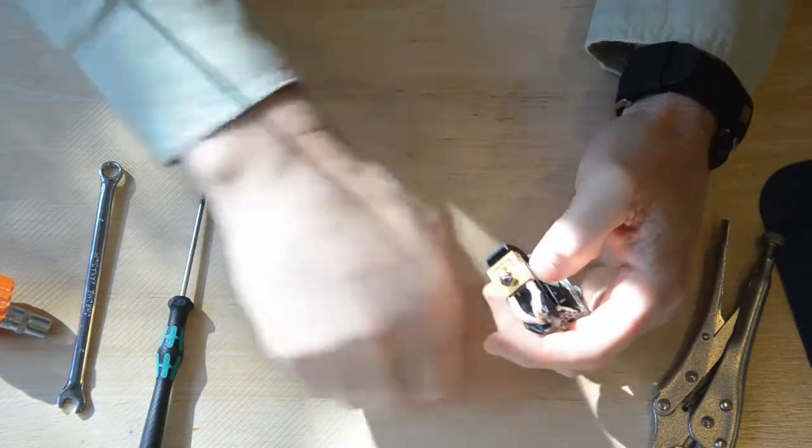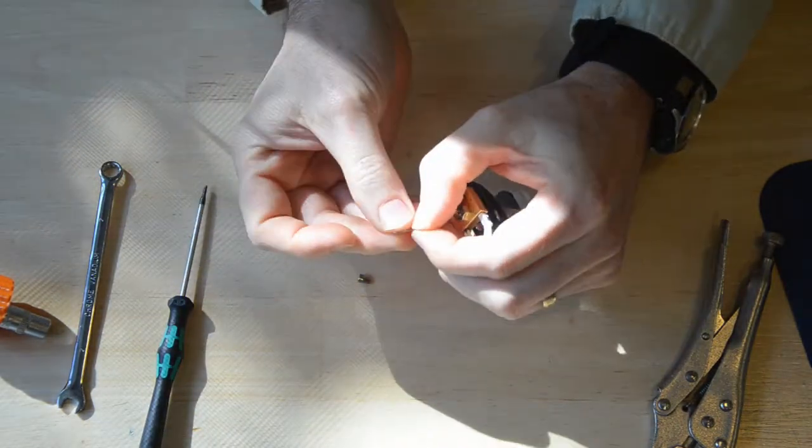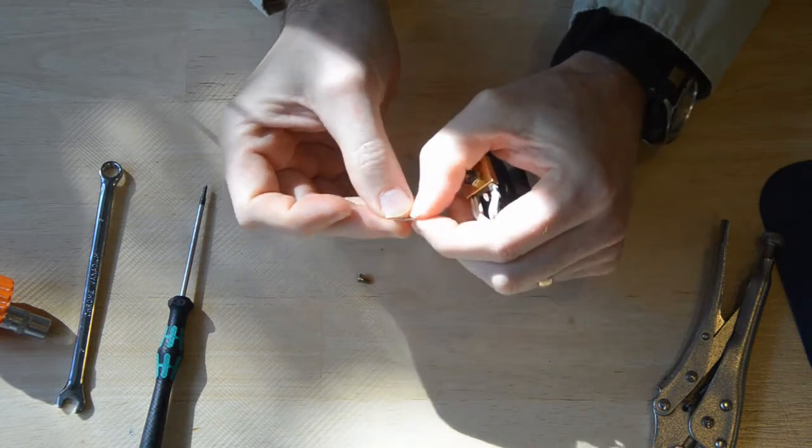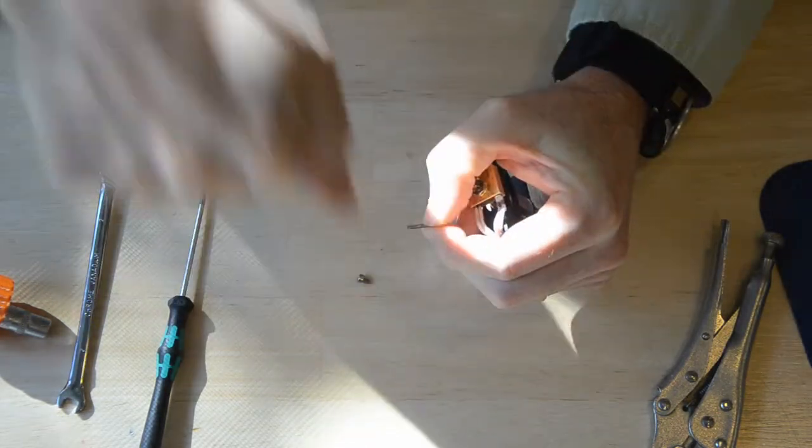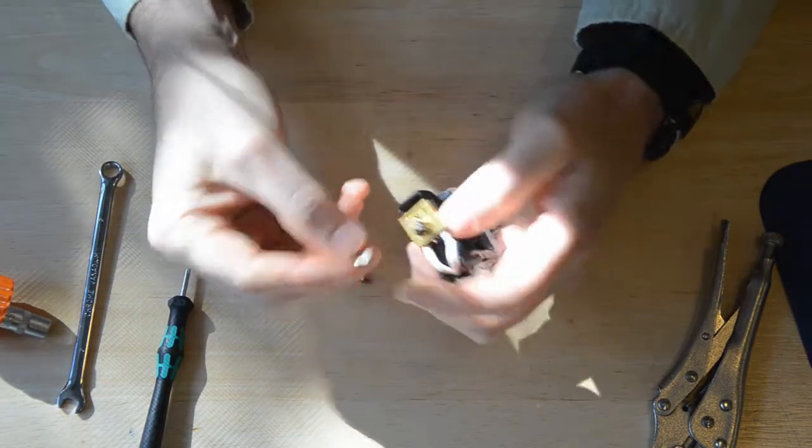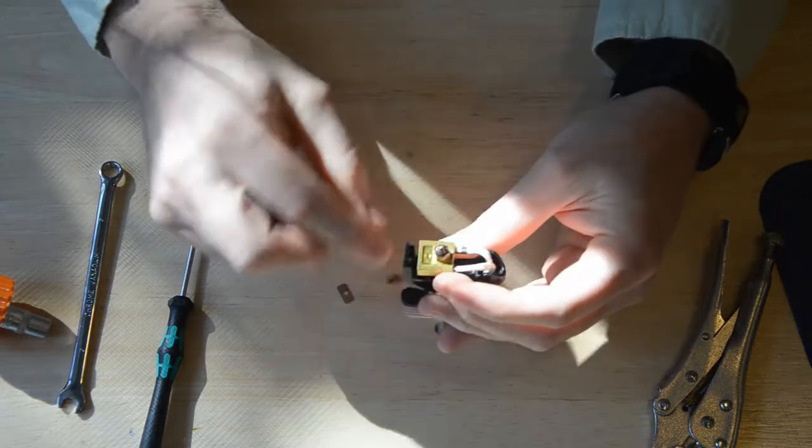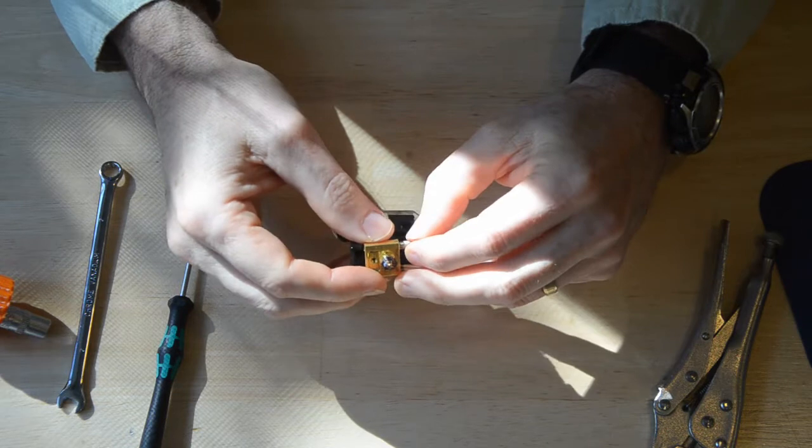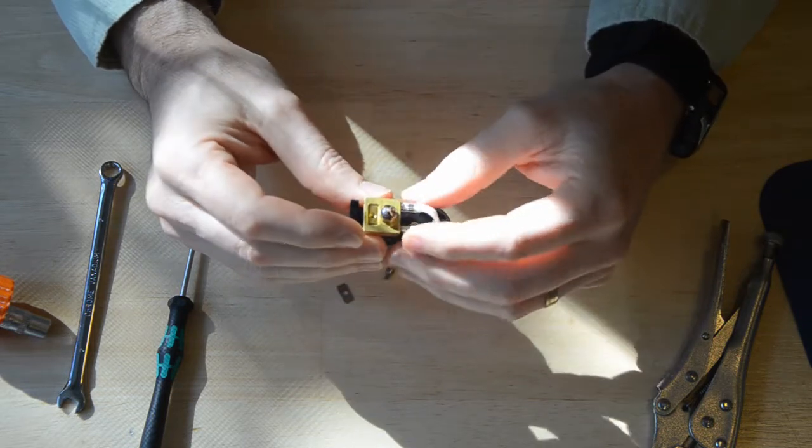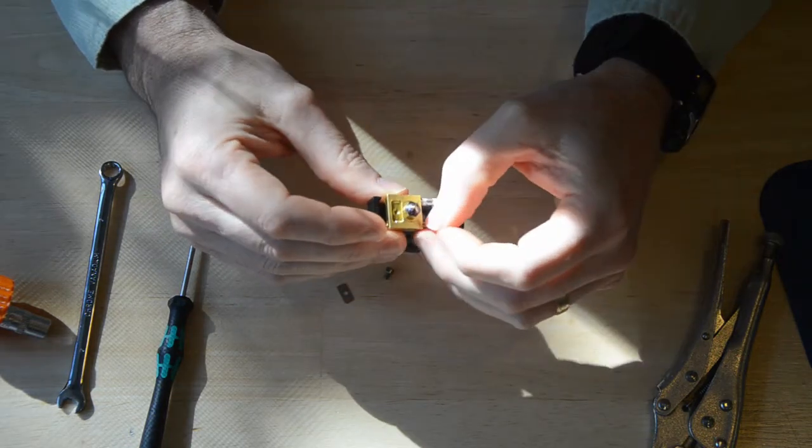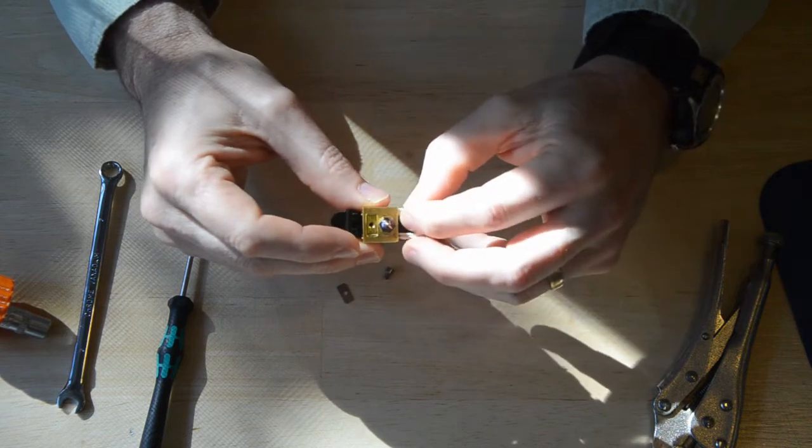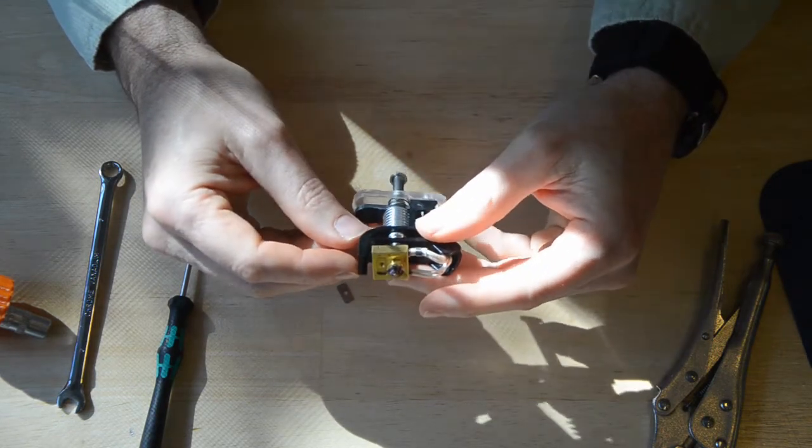So this little metal piece that came off here is curved slightly. I don't know if you can see it, but it's curved like this. And so you want the two tips of that to go down and touch the heater and the sensor. Make sure they can slide at this point before you do anything else. Make sure they're loose.